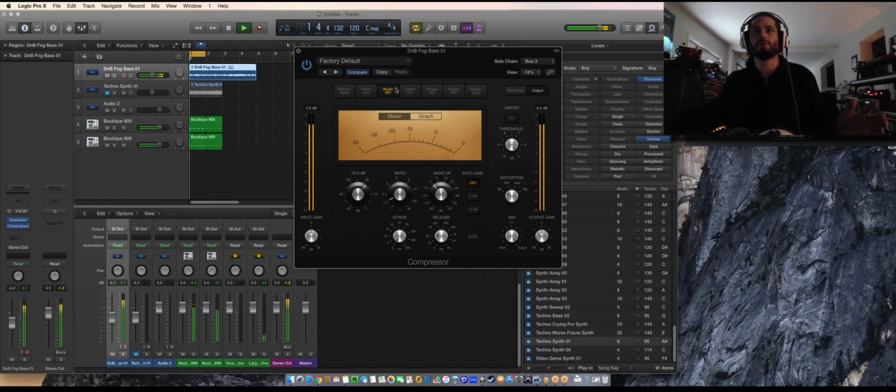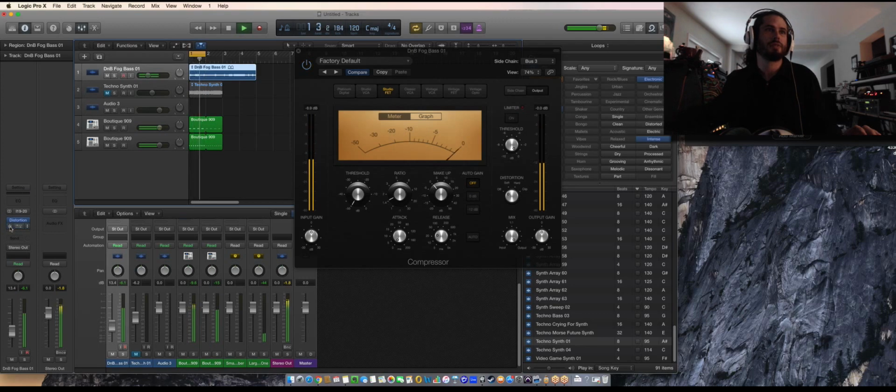So there's a much more transparent parallel compression. And then this gets that pump. I think this track can still be turned down a little bit. So let's bypass the compressor. That's what we had. I know the low end of that kick drum is probably not coming through for a lot of you, but it really opened up a lot of space on it.